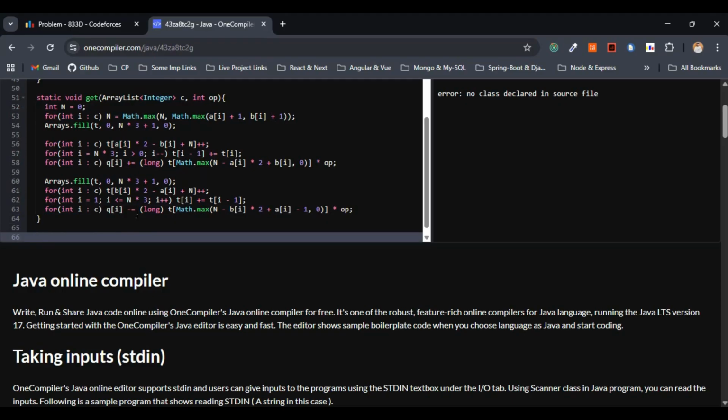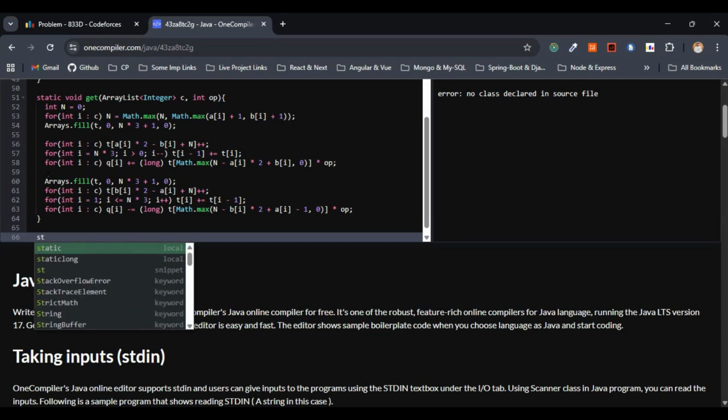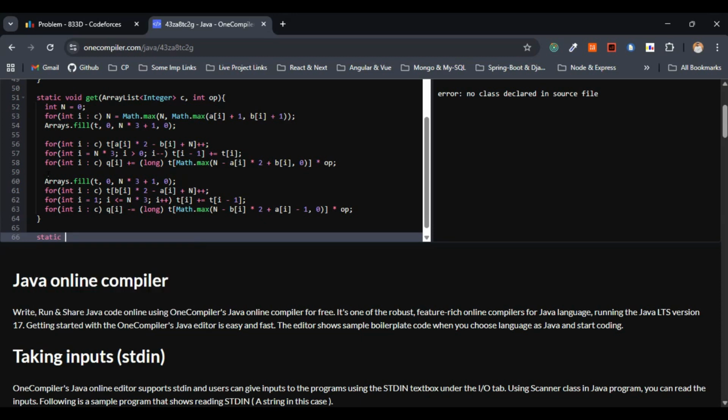Forward counting is nothing but the black dominant. Backward counting, the previous one from line 60 to line 63, what we have written, that's backward counting, which is red dominant, right? Now let's combine the contributions from the subtree. So let me go with the third DFS here. Static void DFS. Sorry, let me go with DFS 3, right?